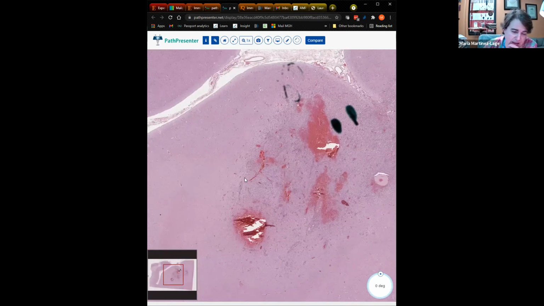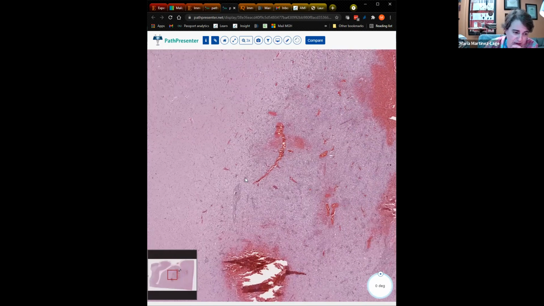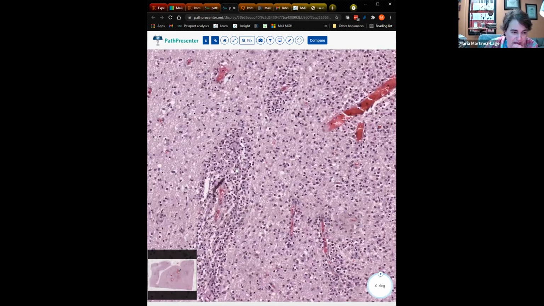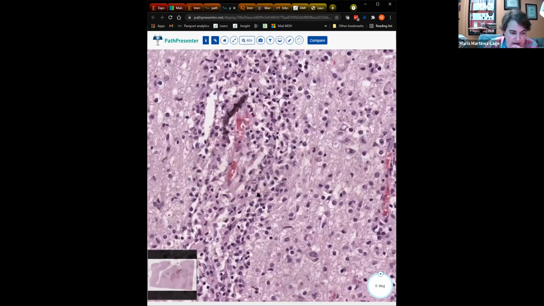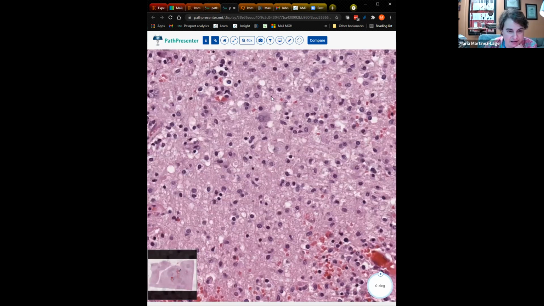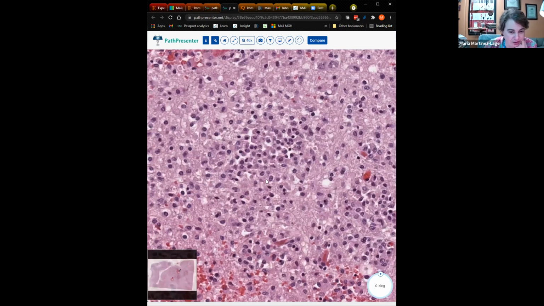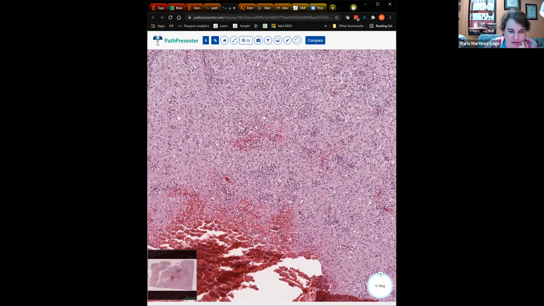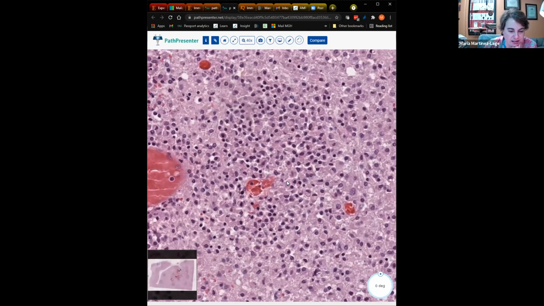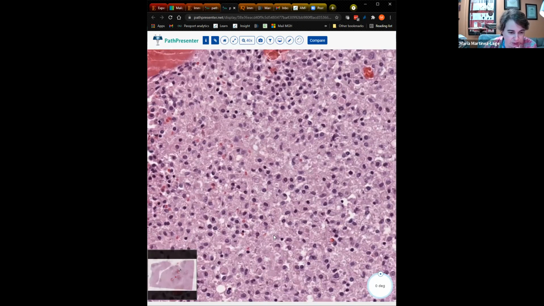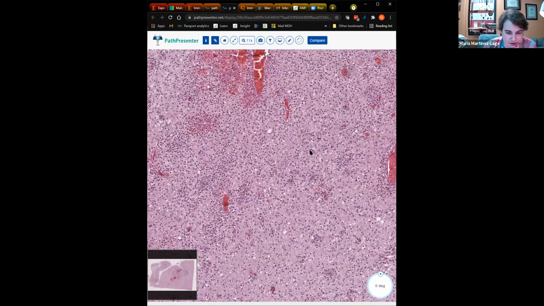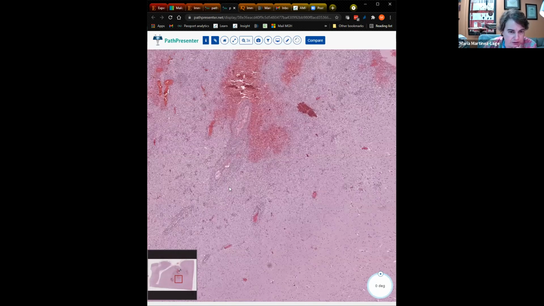So obviously things to consider are other types of infections, bacterial infections, for example. Looking at this lesion here, it does seem to have a lot of macrophages, right? A lot of these cells with quite a bit of cytoplasm. So when considering a differential diagnosis, if you only had the material in front of you, you should consider other things that can happen in a macrophage-rich lesion. Infarcts can be macrophage-rich in and of themselves. Demyelinating lesions, of course. But again, infections are almost always first in that differential. All right.